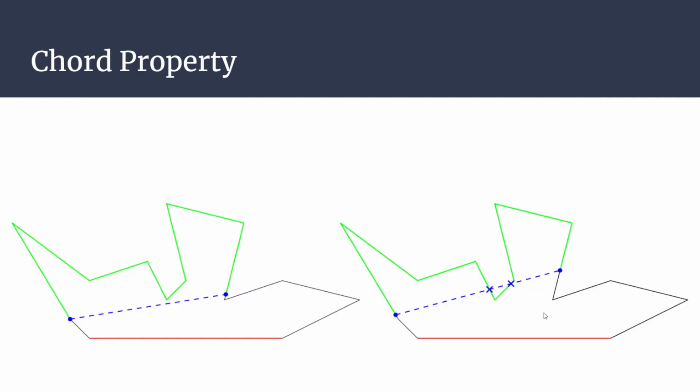And the reason we do that is because these weakly visible polygons with the convex edge have this thing called the chord property. The chord property states that if 2 points along the boundary see each other, that means there was no piece of the boundary here which came in and blocked it. As you can see here, it was blocked by this green section of the boundary. And what's different between this and a normal polygon? Well, in a normal polygon, you could have either side come in and sort of invade the space, causing the blocking. But with the weakly visible case, we know it's specifically the chain, the sort of subset of the vertices, that is the opposite side of our weakly visible edge, the edge that sees everything.